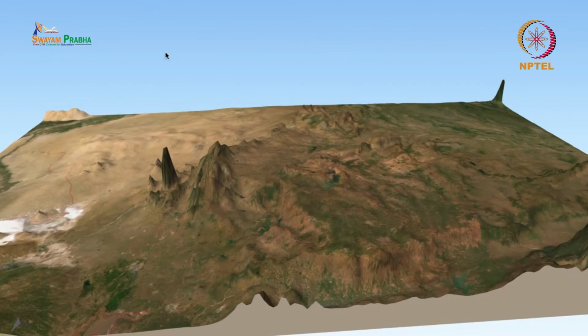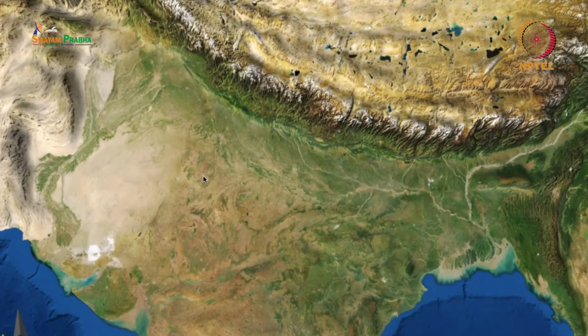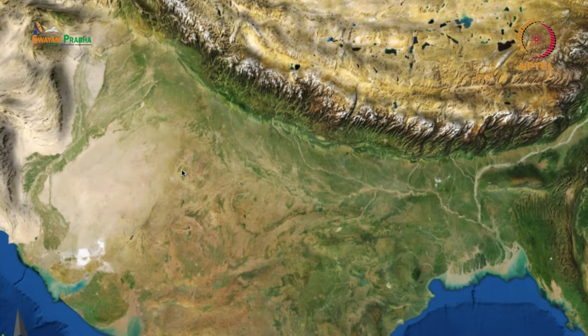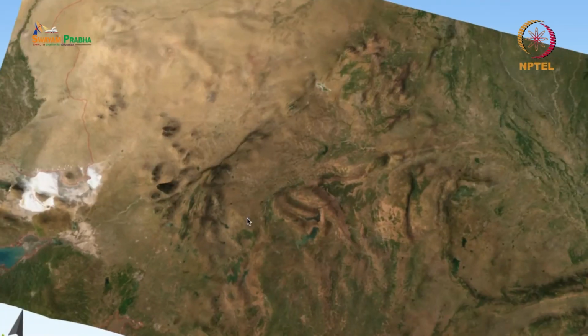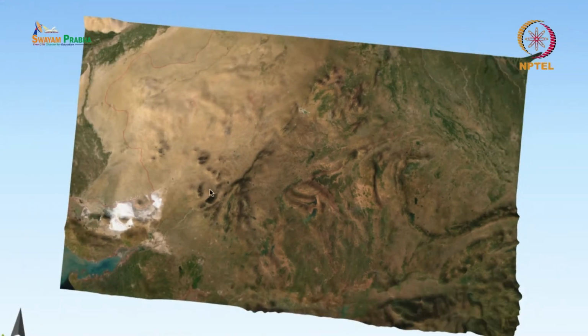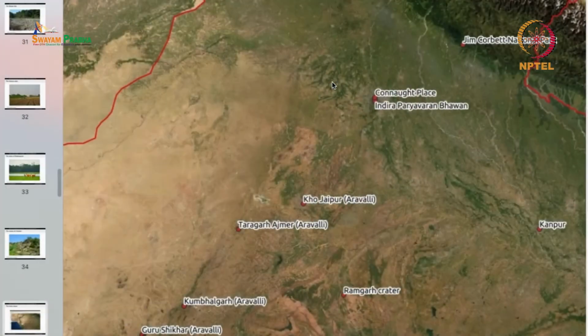So these are the Aravalis. Now it turns out that when we have the southwestern monsoons, then they move in this direction, and when they move like this, the Aravalis do not stop them. So there is hardly any orographic rainfall that occurs in this area, whereas we get a large amount of orographic rainfall here and in the northeast. So Rajasthan is primarily a desert area because the Aravalis are oriented in this direction such that they are not able to stop the monsoons.